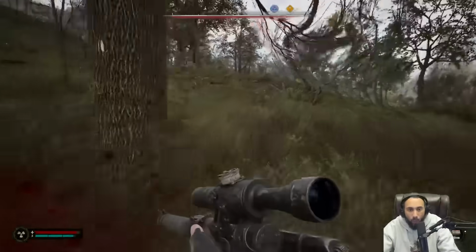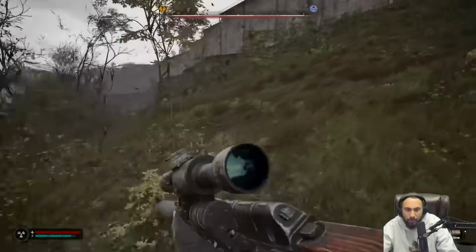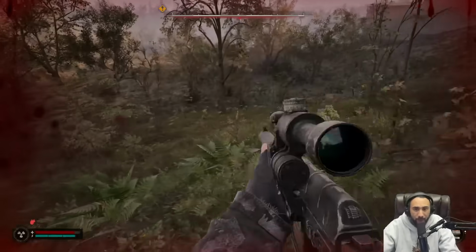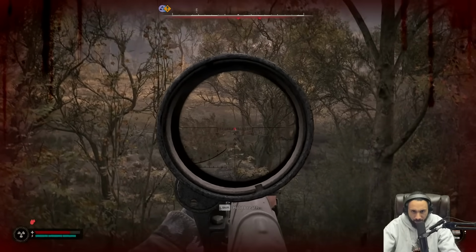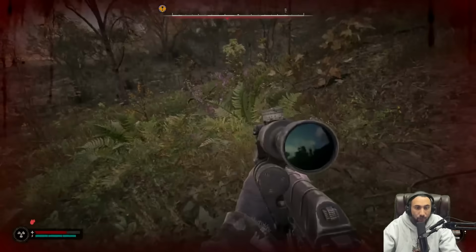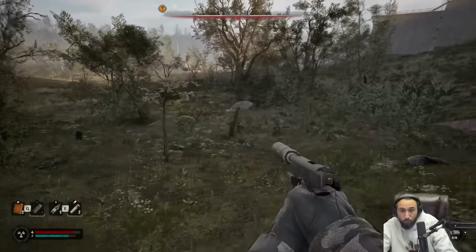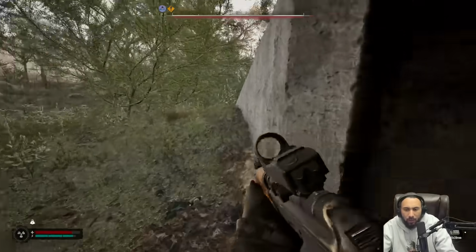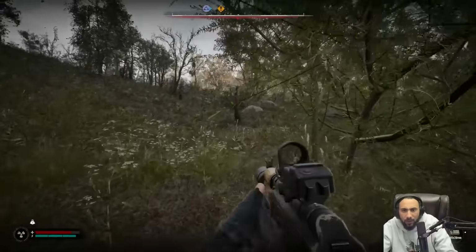Now I gotta. Ooh. Shit. Oh, fuck. I got no cover, dude. Here it is. Dropped him from long. I gotta get my gun back. Oh shit. Hit him. Nope, he stopped. There it is.